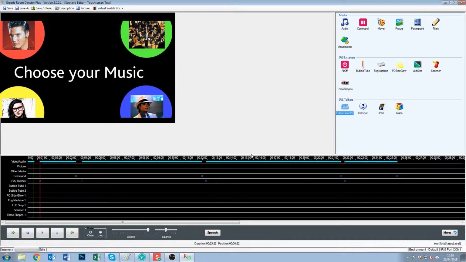Now this is where things change slightly. So as before, we have the introduction video, and what we would have done before was put a pause at the end of this so that it played, and then stopped, and it stayed in the menu waiting for that jump on trigger command. It works slightly differently with our hotspot commands. Hotspots, when you put them in, automatically pause the video at that point to give the user the opportunity to interact.